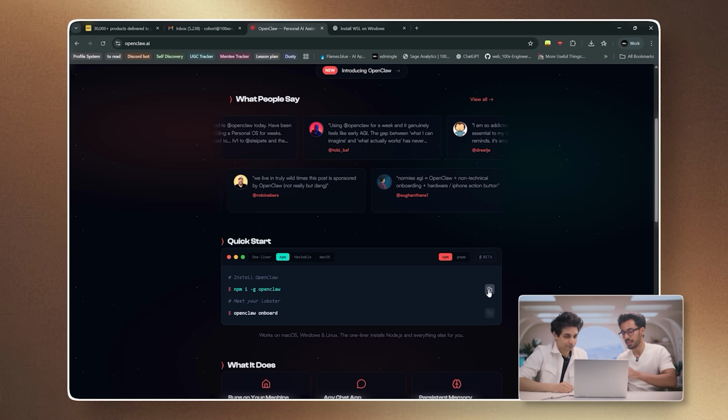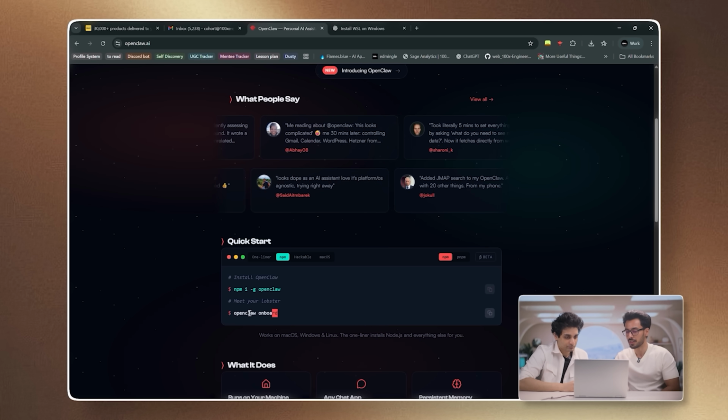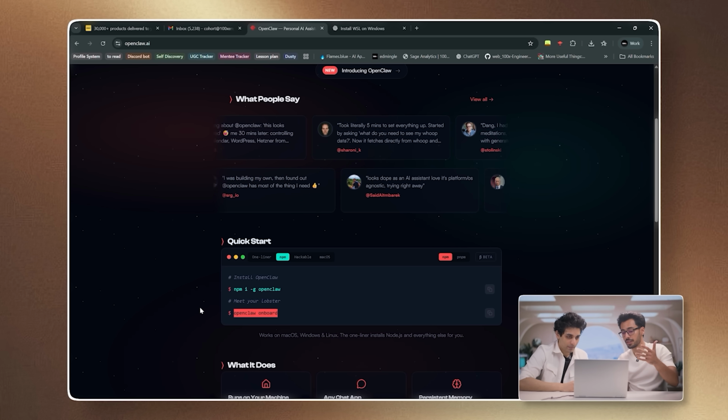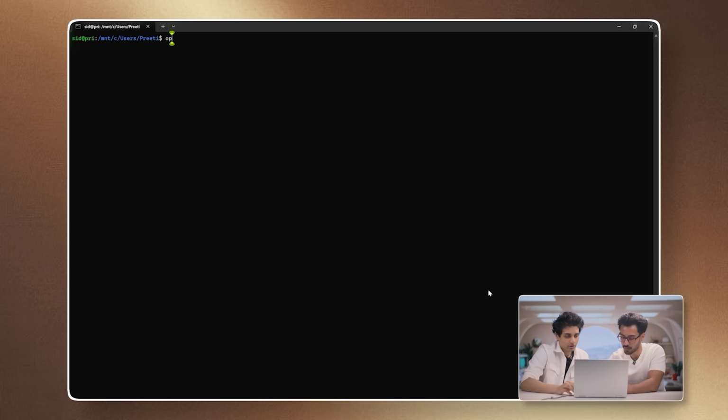So next step, just write this command in WSL. In WSL, npm i -g openclaw. This will install OpenClaw on your machine. And after this, you can write this last command, which is openclaw onboard. So two commands: npm i -g openclaw, and then openclaw onboard. Awesome. So let's run this. openclaw onboard. So this is like a wizard, but yes, in the terminal. So it'll set up everything for you.